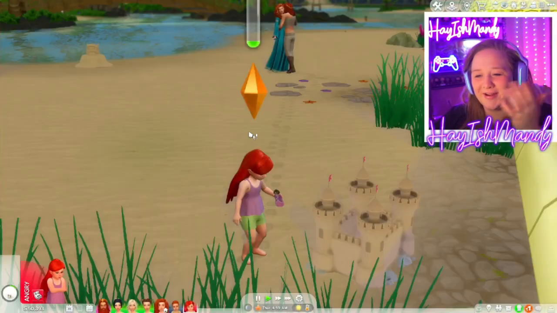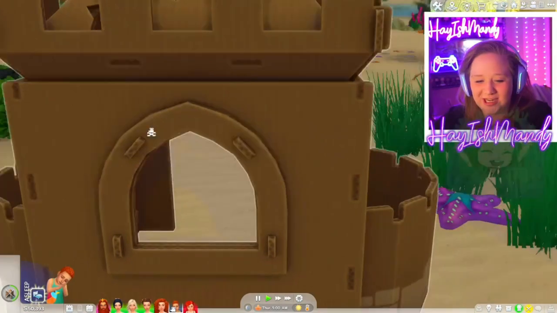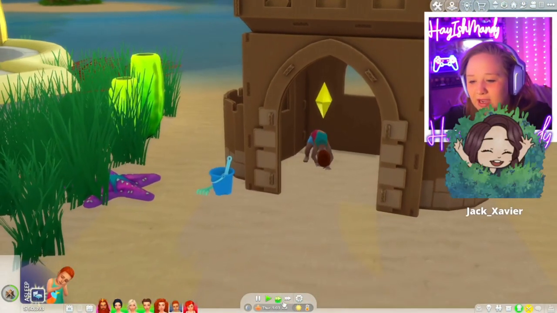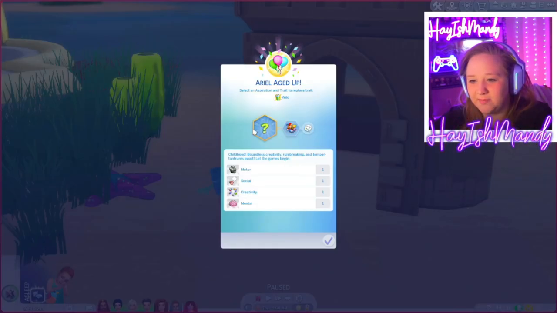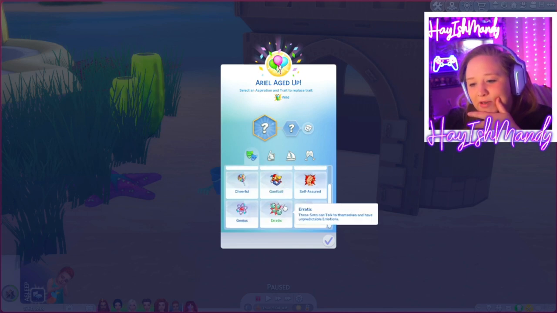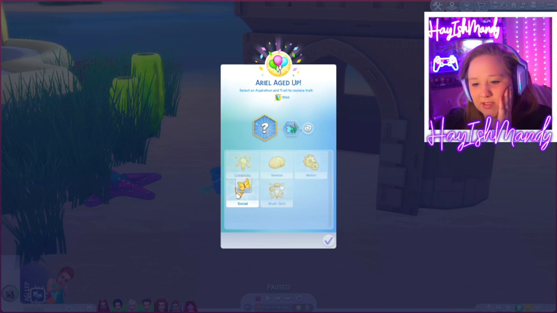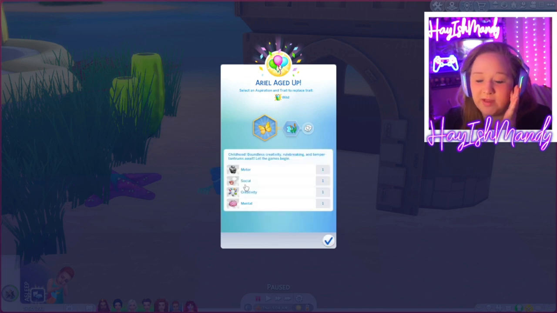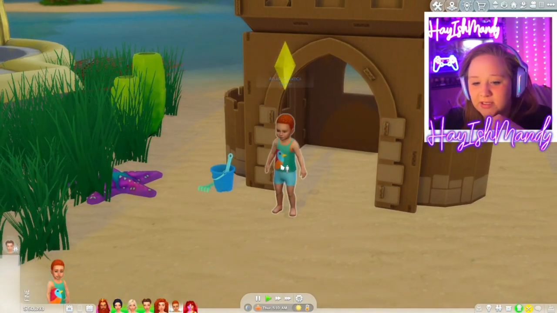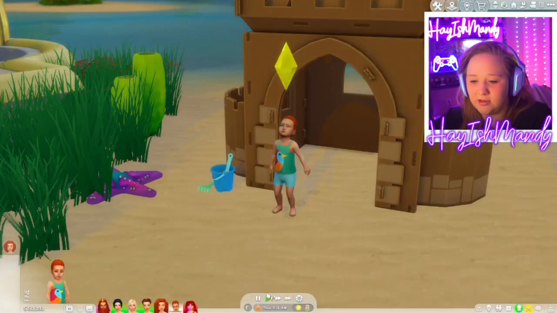Why did I even edit her and make her so cute as a toddler if I knew I was gonna send her to be a child so fast? All right, well, if I age up her, I have to age up her brother at the same time. Oh, sorry, Ariel. Okay, what trait can I give her as a kid? Yes, I can already give her loves outdoors. That is perfect. Make her a social butterfly even though she can't go out. Sad. The cruelest thing you could really do to a sim. As a sim command, set age child.